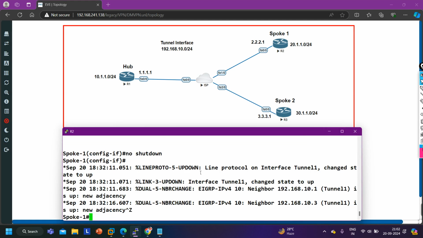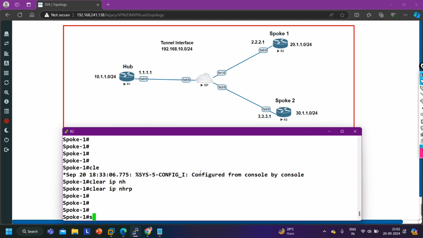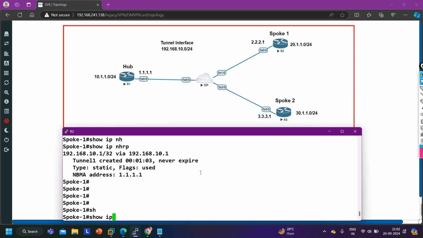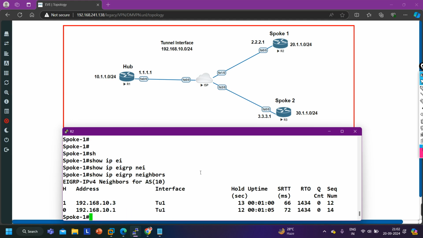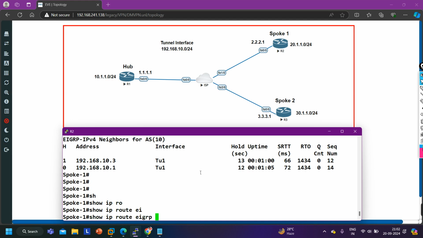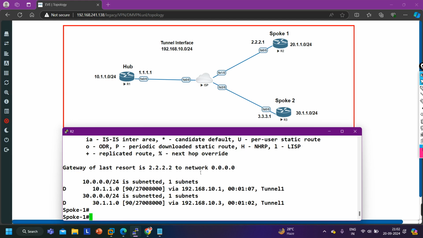Correct. And clear ip nhrp and show ip nhrp. So show ip eigrp neighbor and show ip route eigrp.